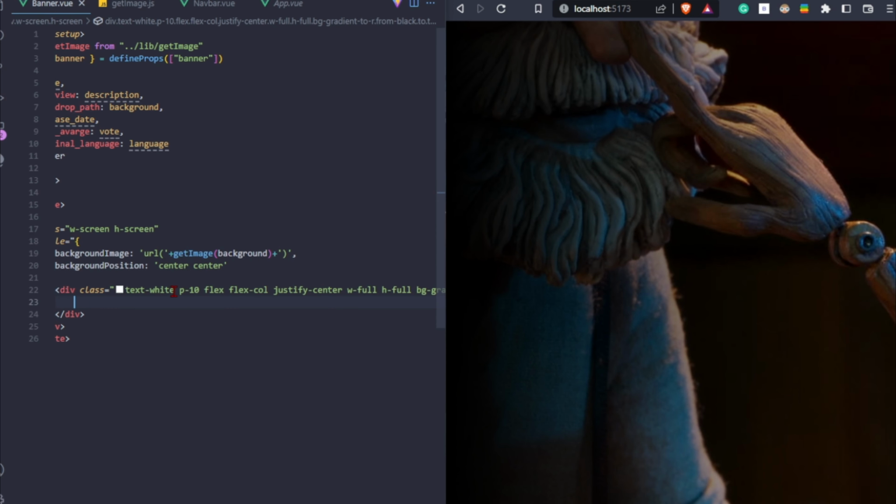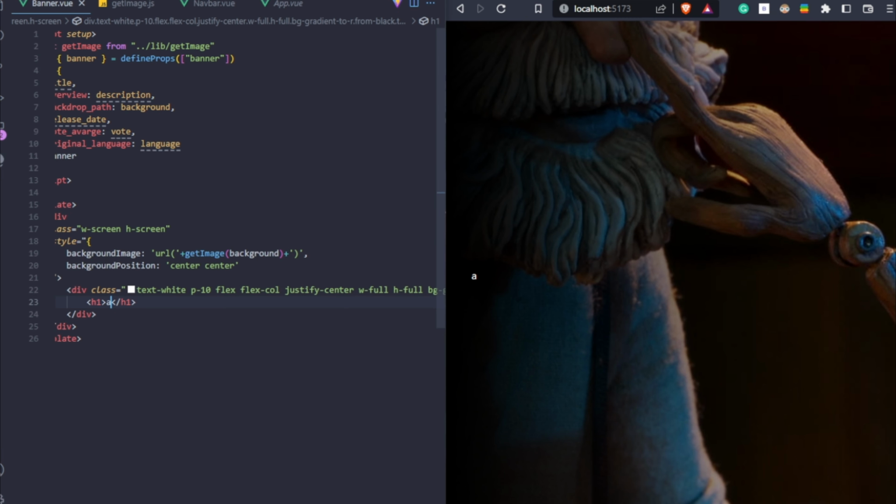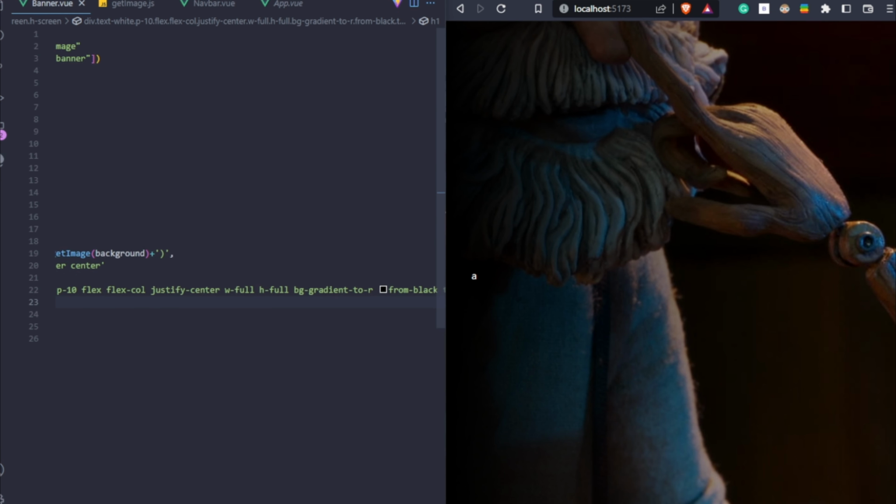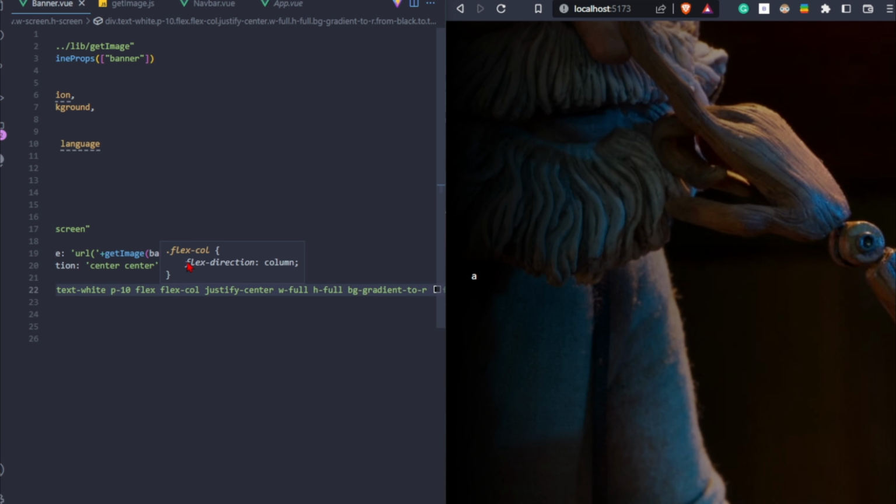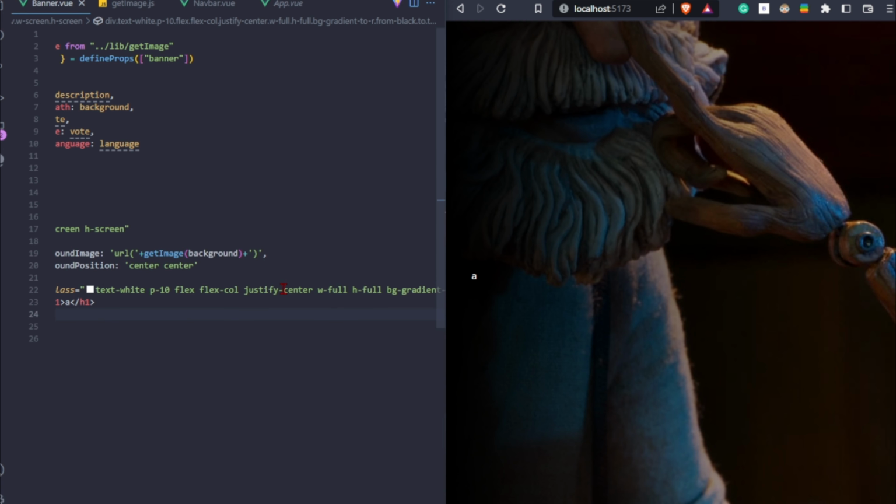This, and here let me just create the h1 saying okay. There we go. So basically what we have done here is add some padding, as you can see, and then we are saying this is going to have the display of flex, and the flex direction is going to be column, and then we're going to justify the items on the center.